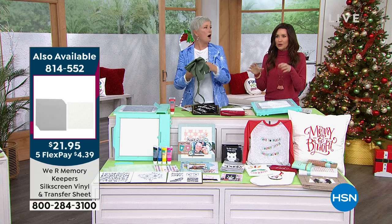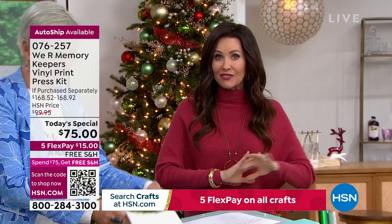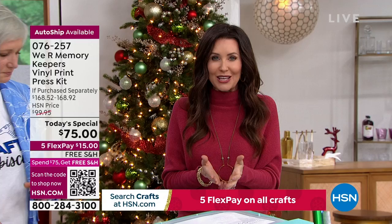I love that. I mean, you're not using electricity, you're not paying a monthly fee. That's right. You can reuse the screens over and over again. You can do your own designs or you don't have to add anything to it. You can just use the designs that you're getting included in your first shipment and included in your auto ship. If you don't ever want to have a die cutting machine, if you don't just want to use the designs that we have, easy to do. You're getting everything that you need.